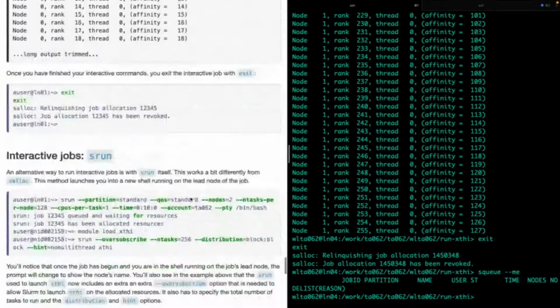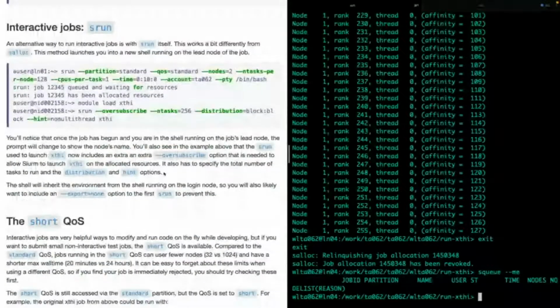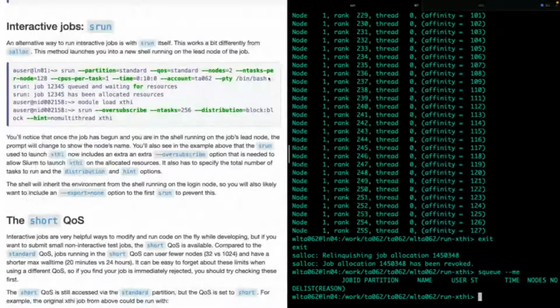The other way of running interactive jobs is to go directly onto the nodes themselves. Previously, when I was running the interactive job through salloc, I was still logged into LN04, login node 04.